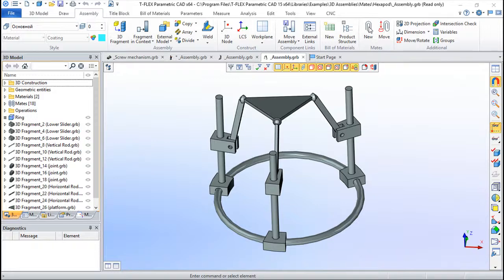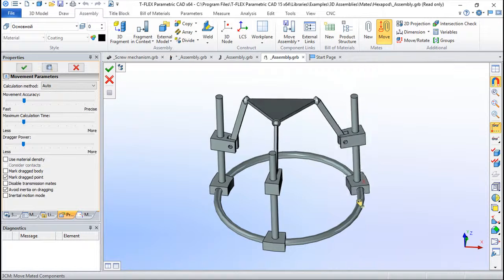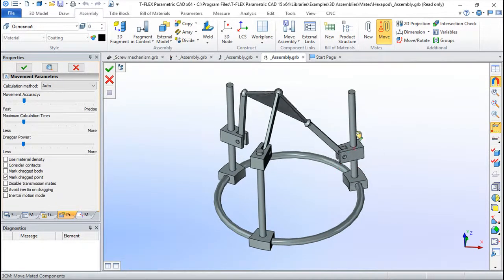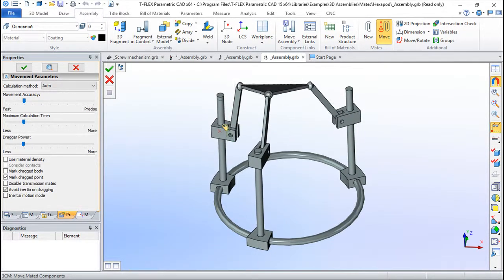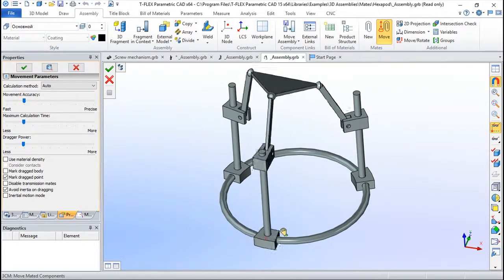The new is to apply mates to elements, and the move is to simulate movement respecting the mates and the degrees of freedom that the system already has. So if I grab one element, for example this one, I can simulate movement, and all the parts will move because all of them have restrictions and they will move according to what I'm pushing.